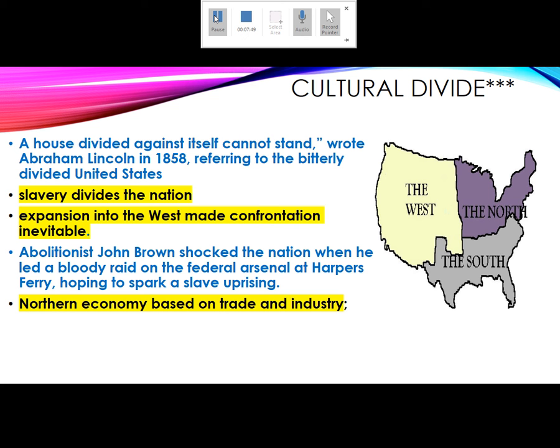And I'll go ahead and read this since I talked about it when I wasn't recording. The big thing that was dividing the nation was slavery. It was illegal to import slaves, but if you already had them, slavery was not illegal. Northern states wanted to make slavery illegal and give slaves their freedom. The West, not part of the United States, we wanted it, we being Americans, wanted the land, and so there was fighting over that. The West did not want slavery, that was actually part of the reason they didn't want to join the United States, is because they didn't want slavery, and so it was all just one big mess.